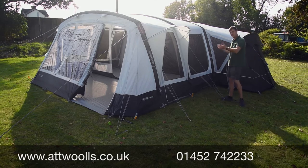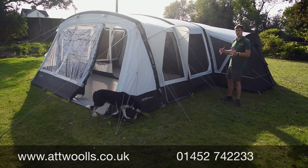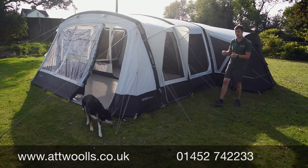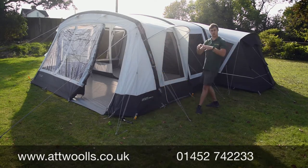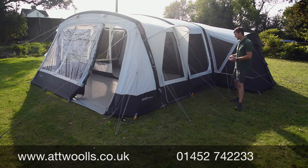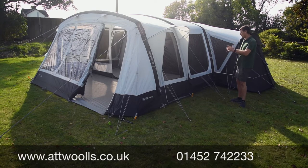With the sheer amount of material in here it's definitely bulky and heavy, so be fully aware of that when you come to buy it or lift it out of the car. It doesn't come in a roller bag — it's just a normal solid bag — so for me that's one of the minor downsides.